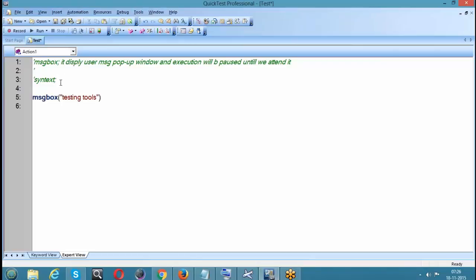Same like that, we have a next one called print. It serves the same purpose actually. Same like a message box, we have another option called print. Print displays the user message in the QuickTest print log window and execution will not be paused.